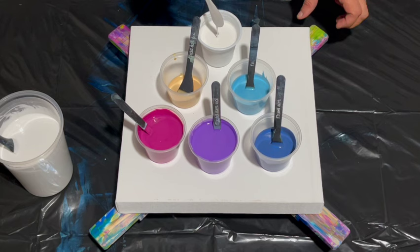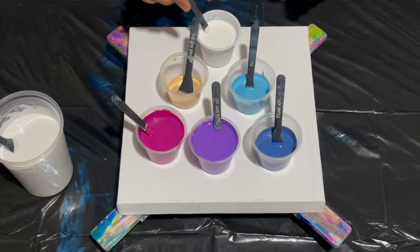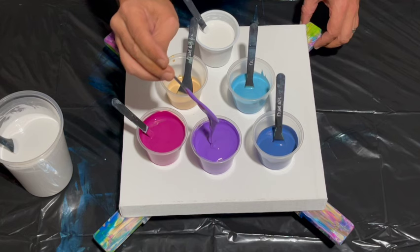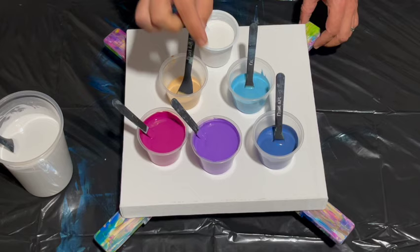And you can see from the consistency here, it is a very thin consistency, three parts Aussie Floetrol to one part paint. All of these paints are the same consistency, but it is thicker than that. So I'll show you, hopefully you can see that it does run smoothly off of the stir stick, and it leaves a bit of a mound. So it's a bit of a medium consistency.